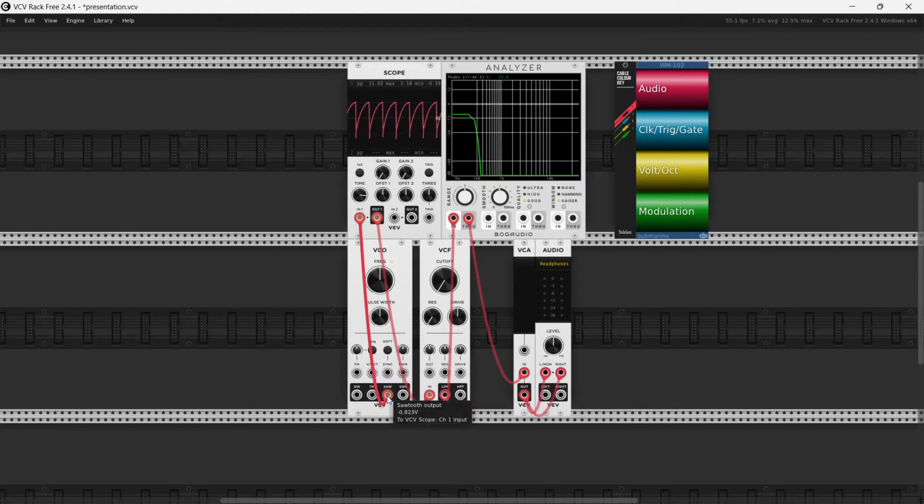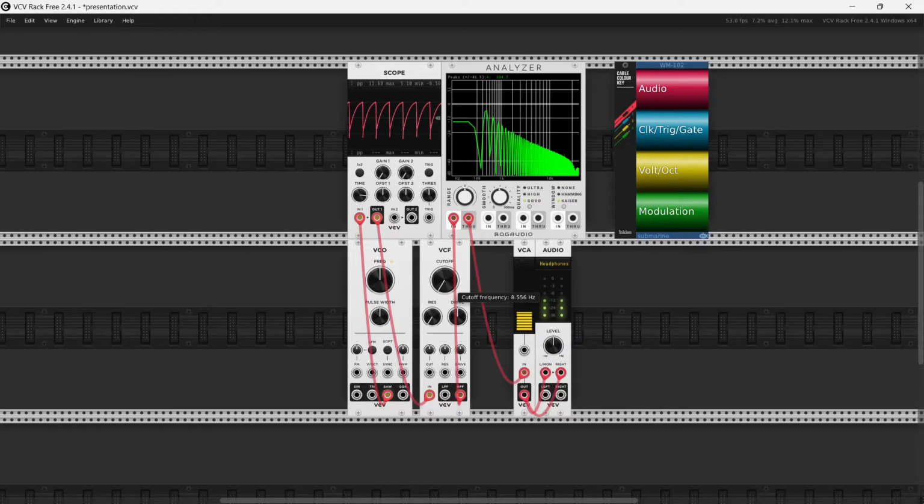That is sawtooth wave. Cutoff all the way up. So low pass filter first. Now high pass filter, the other way around. That is a very nice sounding wave.